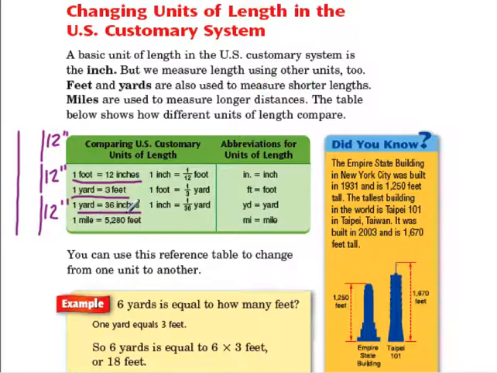All right? We can get even fancier and talk about a mile. So if you run the mile run in gym, that's 5,280 feet. Likewise, if I ask you how many inches are in 1 foot, you can tell me. Or I'm sorry, 1 inch is equal to 1/12 of a foot by dividing sometimes, which is a little tricky. We won't focus too much on that as much as I want you to memorize this stuff right here. 1 foot is 12 inches, so there's 12 inches in 1 ruler. 1 yardstick has 3 12-inch rulers. And 1 yardstick is also equal to 36 inches, okay?